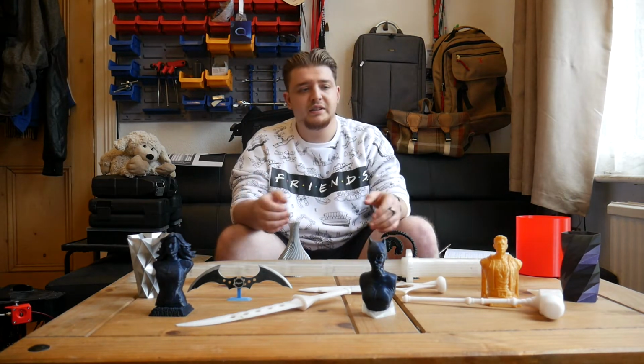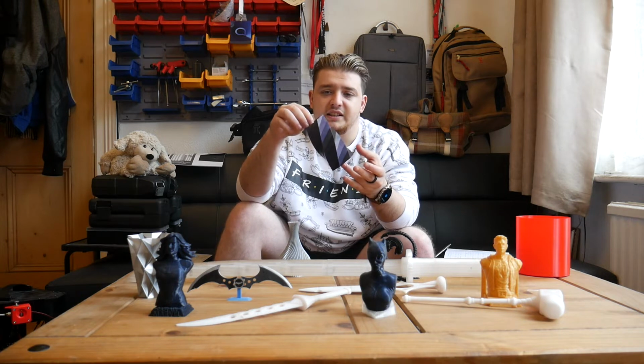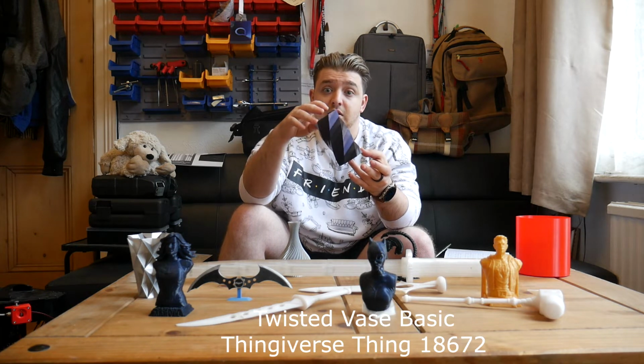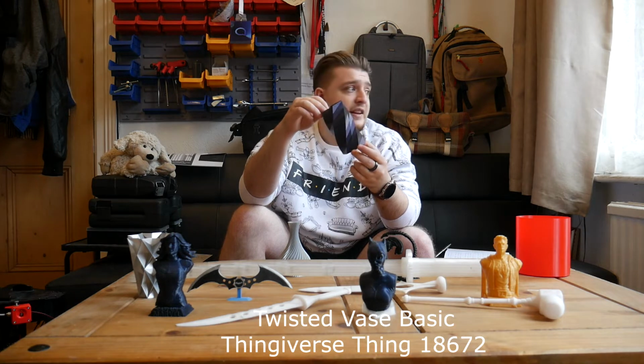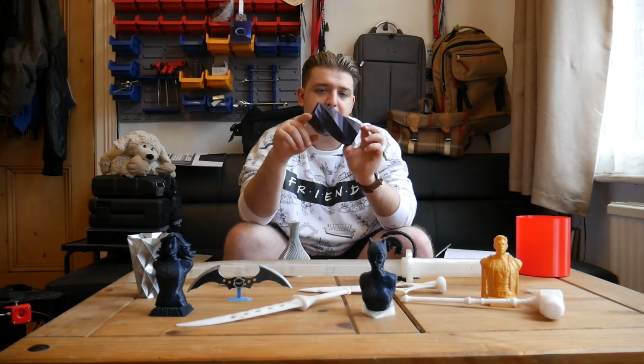But that doesn't mean you can't print somewhat useful things. So I've done a couple of vases like I usually do. This is the Twisted Vase Basic in, I believe, Filamentum Wizard's Voodoo. So the way it's catching the light here with greens and purples, this is almost certainly Wizard's Voodoo.